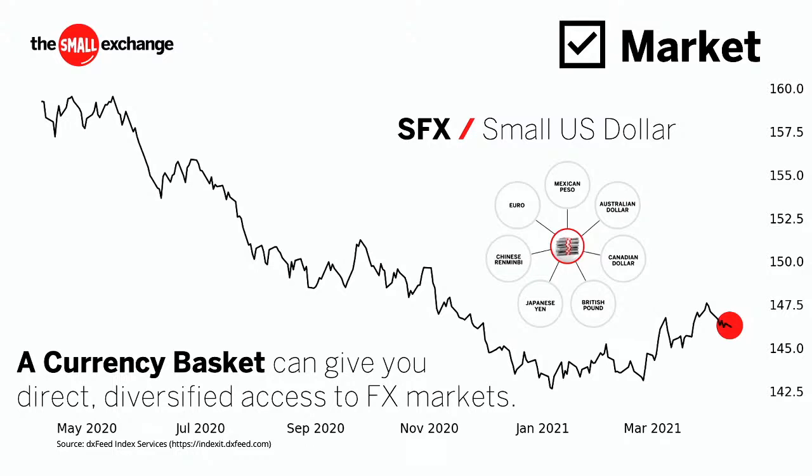We do the same thing in metals. Metals have been moving around for the last year plus, and a lot of people have ideas on silver, on gold, but they don't know if they should go directly to one of those assets. Should they trade the ETF or what have you? We have the small metals futures there that baskets them together so you can get direct yet diversified access to that market. It's a great starting place.